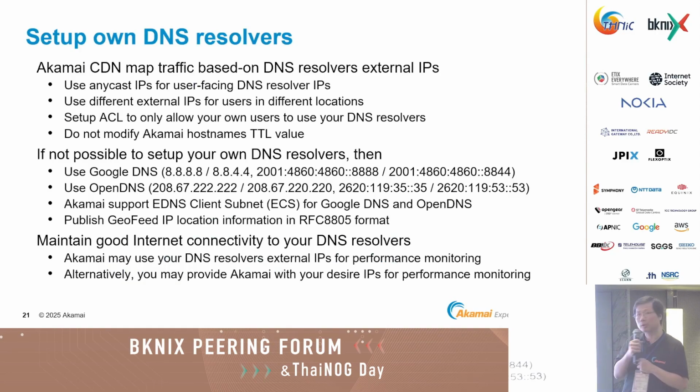So I'm going to suggest some best practices when it comes to Akamai traffic engineering. Number one: because I mentioned that we are based on DNS, the best thing is for you to have your own DNS server. I think a lot of ISPs do that, because you need DNS to provide internet service to your end users. You are not only giving them an IP address, you also give them a DNS, which they most likely get from the ISP through DHCP, right? So if you have your own DNS IP, then we can check your external DNS IP and see how we can map traffic. And we also use the external IP as monitoring.